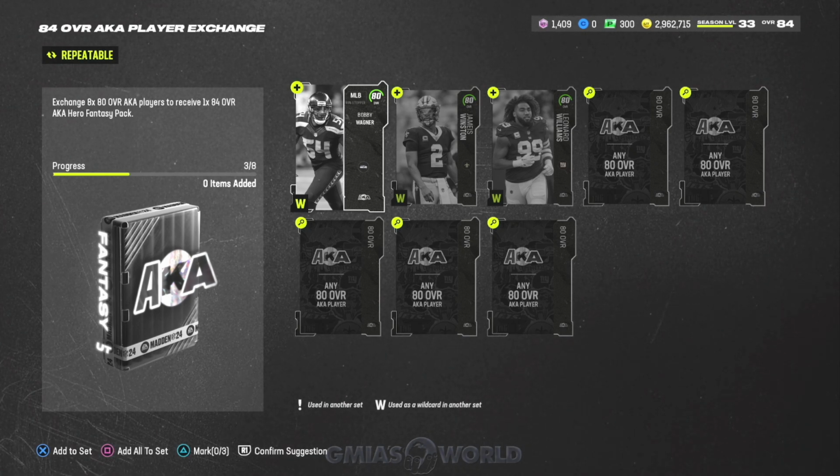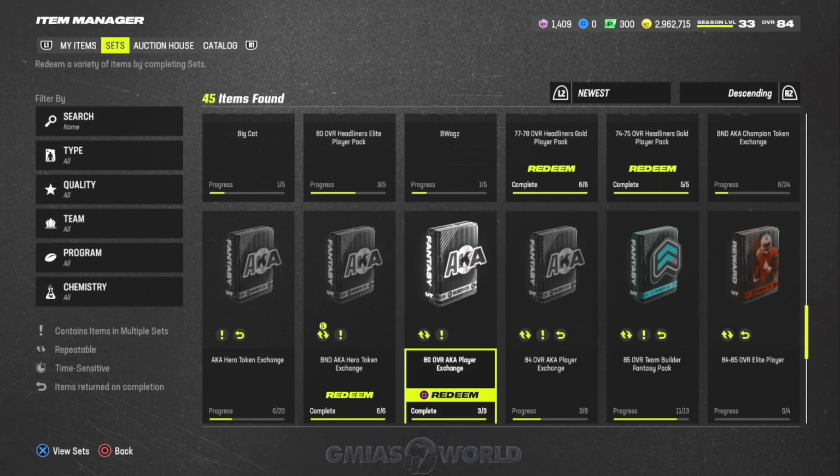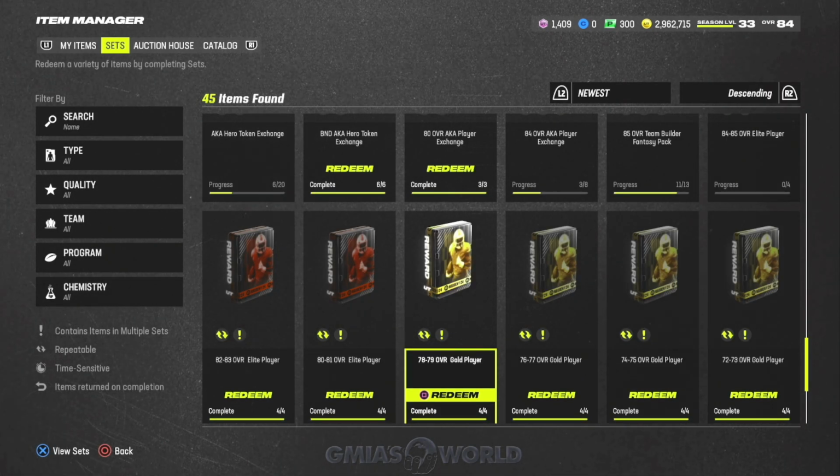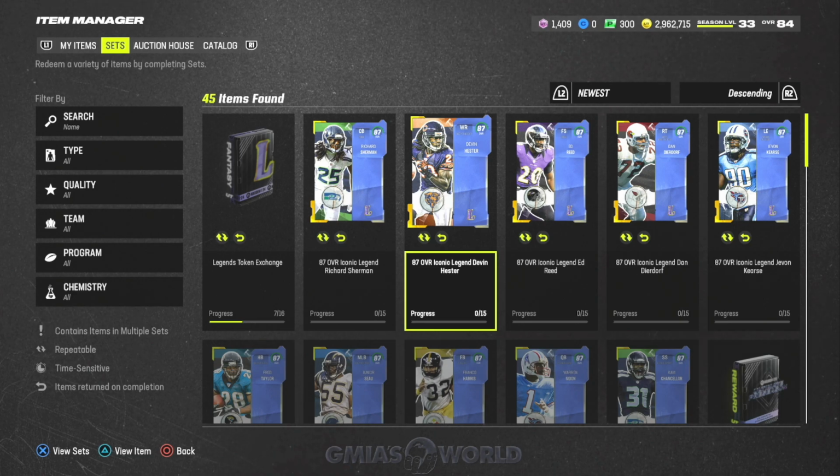So what does that mean for you? If you do the same exact thing and you accumulate all of these gold cards, right? The 78 to 79s, just accumulate them, all right? Once you do that, whatever launches, you're going to be fine. Now, the next thing that happens is this.